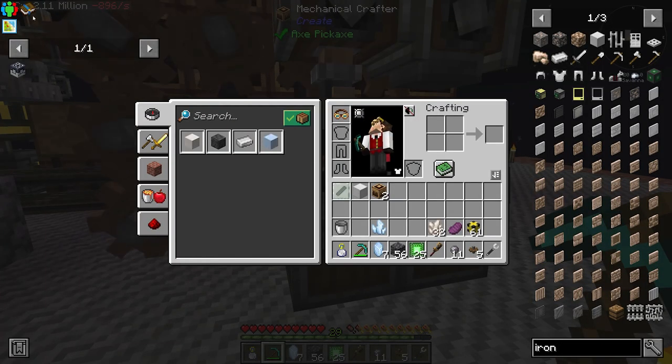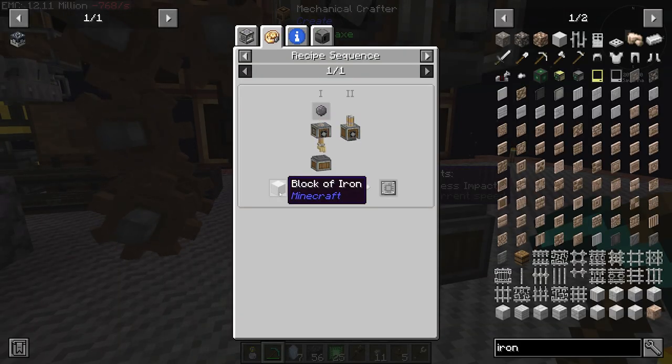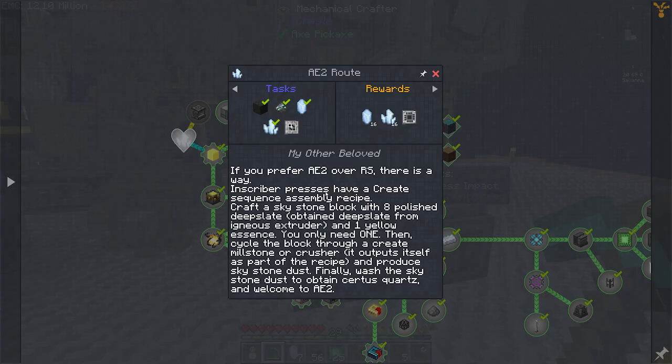So what we have to do, we're trying to make this quest here. We're trying to do any press. We're doing a silicon press. It says you have to take an iron block, hit it with silicon, and then press it, and you have to do this 10 times, okay?